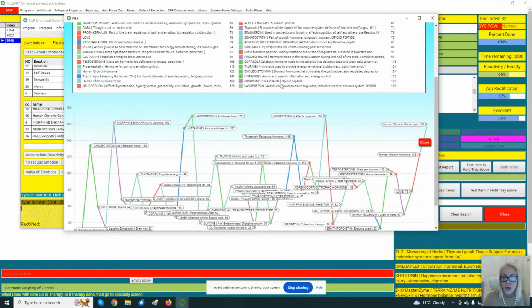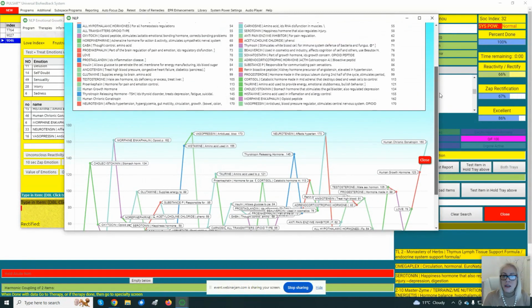And the second one is the morphine. I'm not in pain, but for that to come up, maybe I'm about to get a headache, because that has to do with that. Histamine, okay, for allergy control. Well, we worked on that. Cholestyramine, that is for the gallbladder, and the stomach hormone stimulates the gallbladder, and also regulates depression from there. Okay, so that is interesting that that's coming up at all. And there is the cortisol 113.